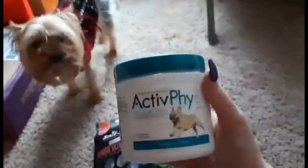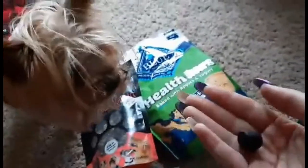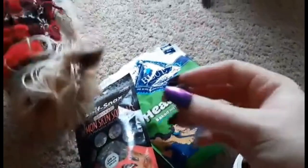I give Gizmo one of these a day, and I definitely have seen a difference in his mobility and everything. So these are what the small chews look like. It's just a little one. He can't see very well, so he smells it, which is why he was biting my fingernails. He smells it, but he can't really see distance. His eyes are very cloudy.